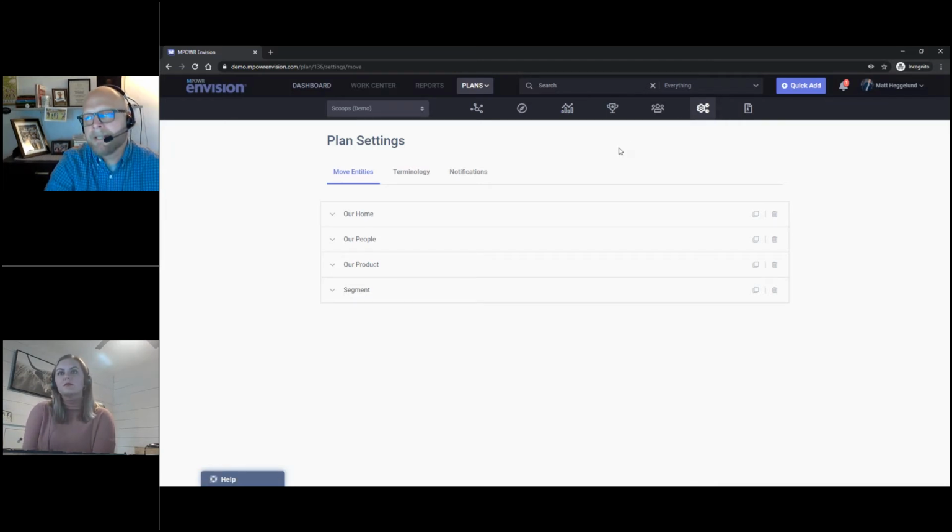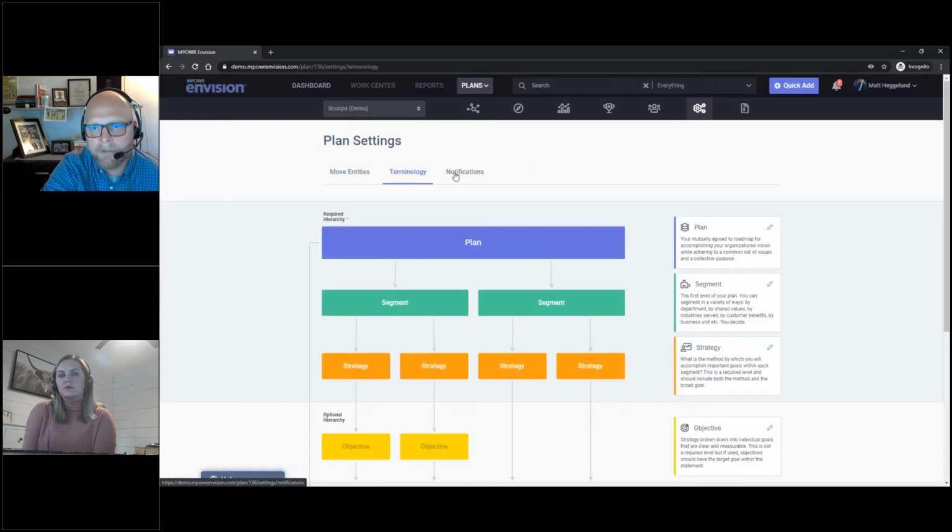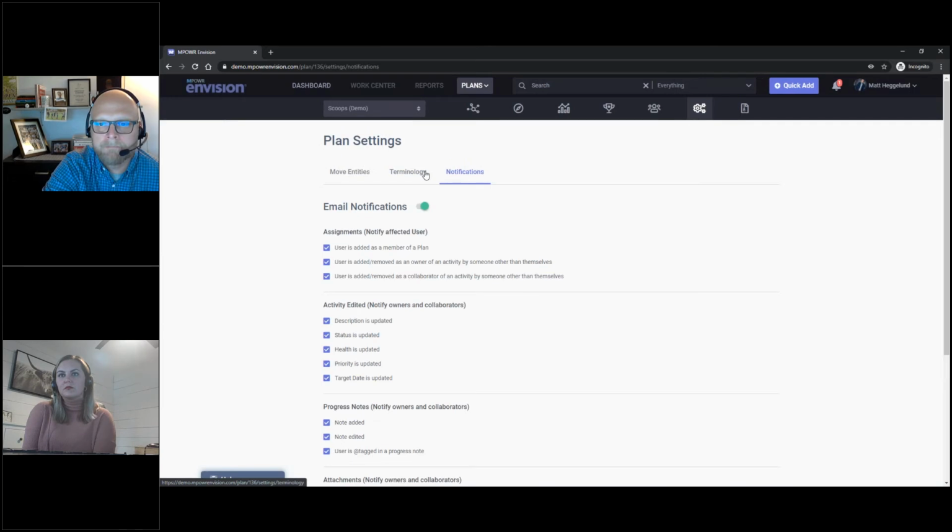As we talk about the settings, in the previous version a lot of things were hidden in that left drawer, which we call the hamburger menu. You'd have to click in the left drawer, click on the plan you wanted, click down to plan settings, and then choose which page in the plan settings you wanted to go to. A lot of clicks, a lot of navigation. We're making it easier. We've taken all of the pages that are part of plan settings and tabbed them out on this one page. So instead of going to 3 different pages, I can simply click on the tabs across the top and quickly change context within the plan settings.